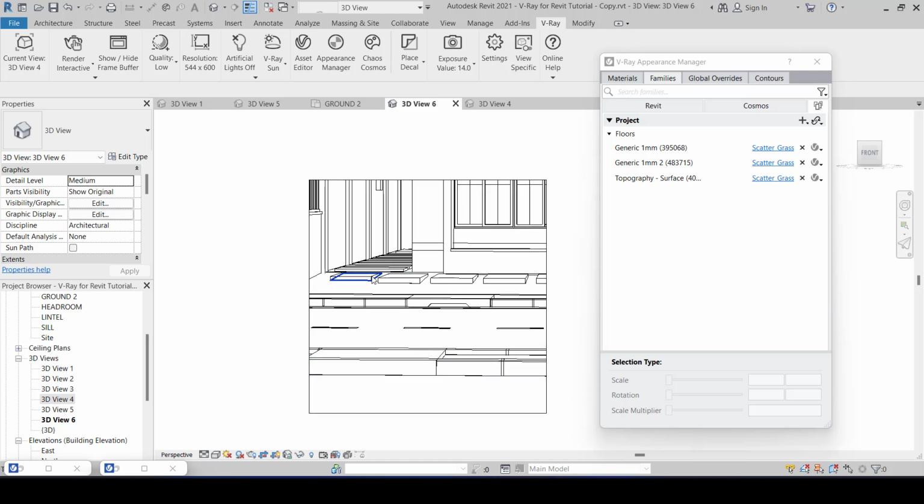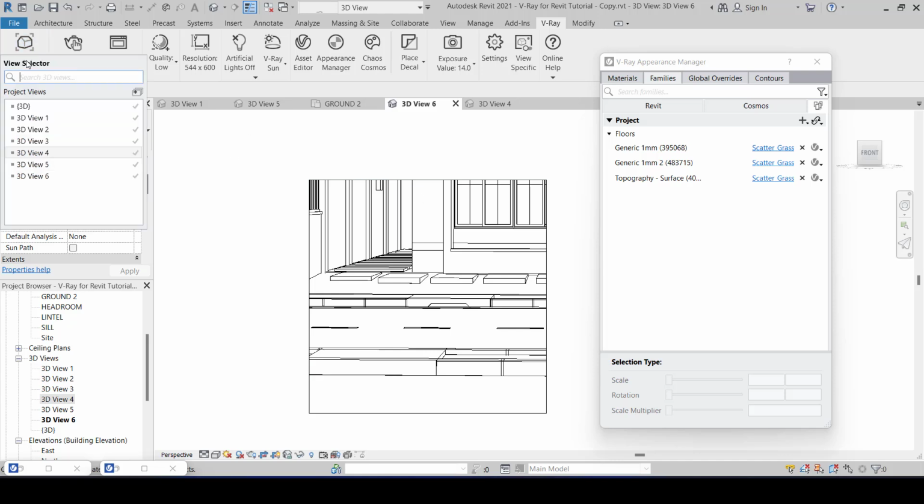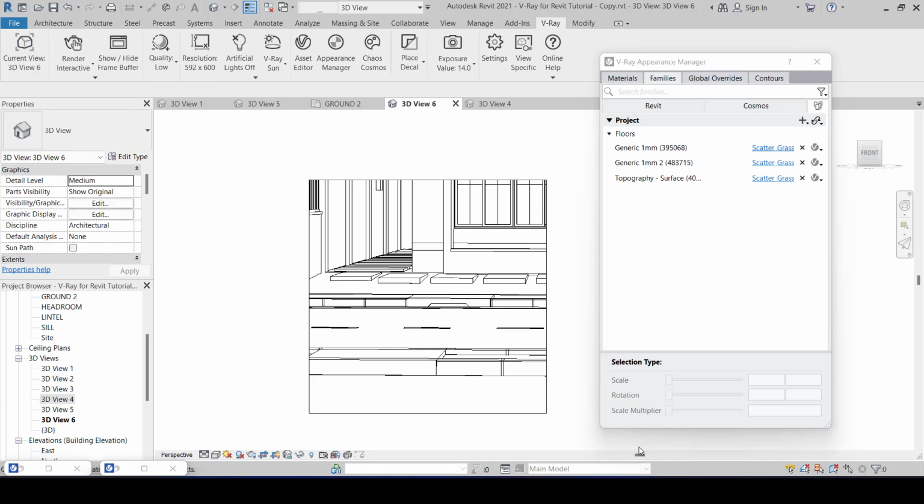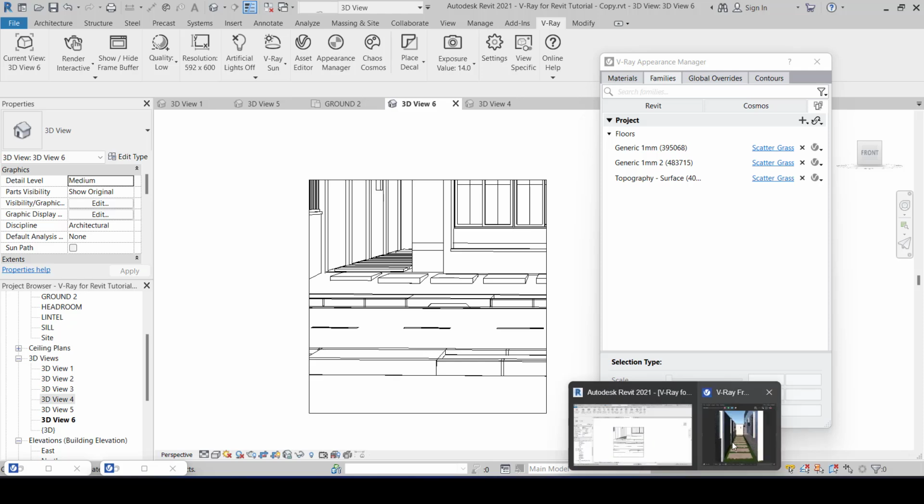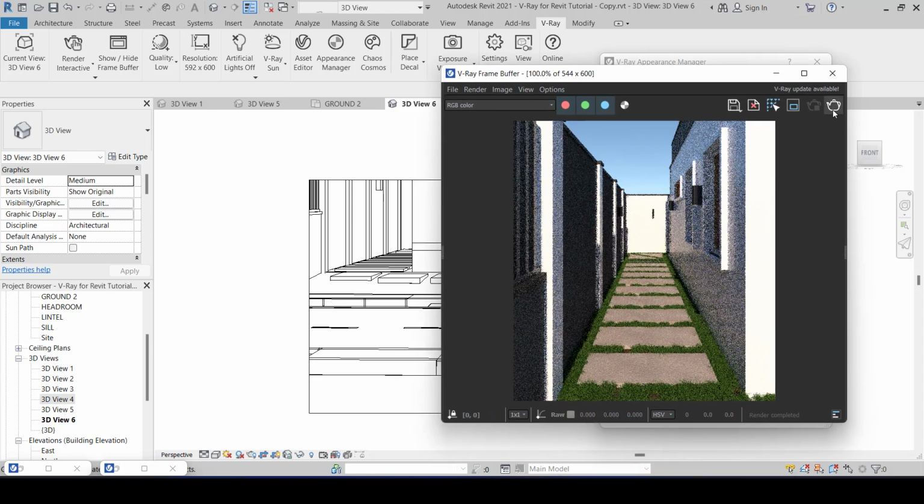Then we'll be able to see the places that have been added already, and the other places that have been added are filled with scatter grass. So let me change the rendering view to 6. Click on rendering and render.